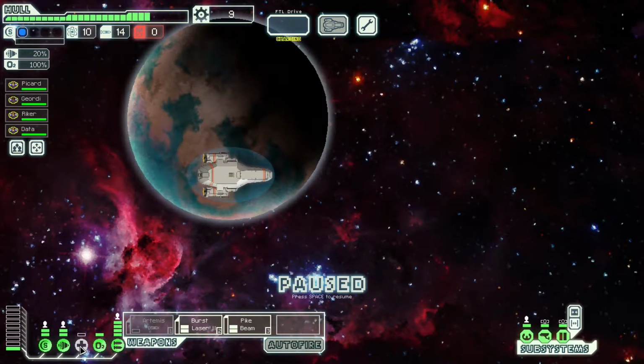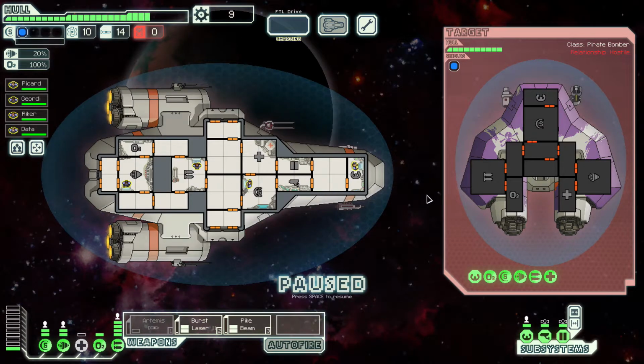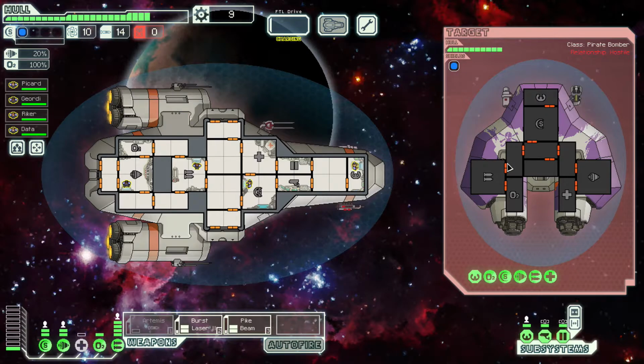We can power at least the medbay for now. I'd like to get shields up. There must have been rich pickings for pirates around here up until the war broke out. The pirate you encounter here looks worn down, but hungry. You'll have to fight. Okay. Weapons charging, and we'll wait for the pike beam to charge before firing the burst laser. We'll use the burst laser to take down the shield, and then we'll hit him with the pike beam.